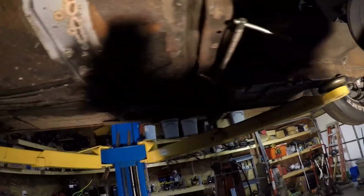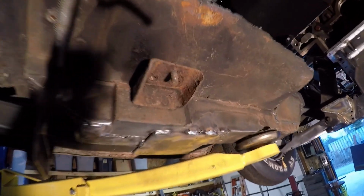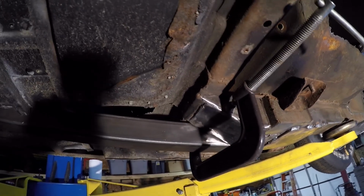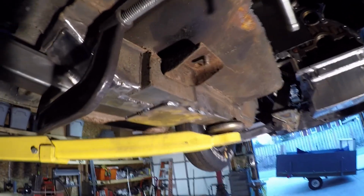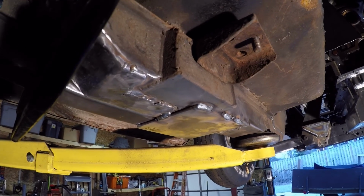Alright, as you can see, I've got the passenger side tacked in place, a little closer view, and the subframe connector clamped in tight. The back is just going to be left loose for now until the other side is in and we can square the whole chassis up. So by tacking in the front plate, I'm not affecting anything as far as level and square and making sure that we're going to be where we need to be.